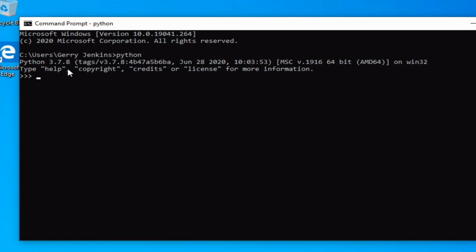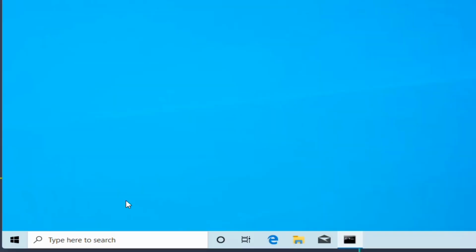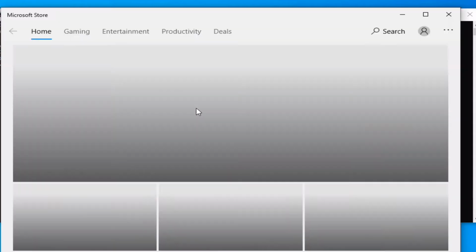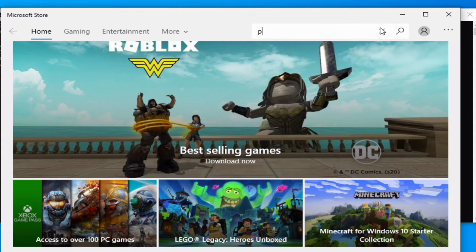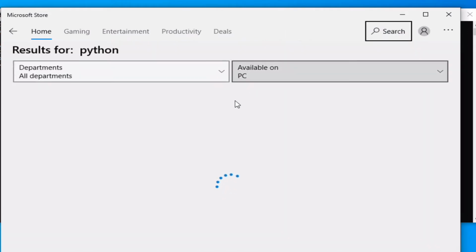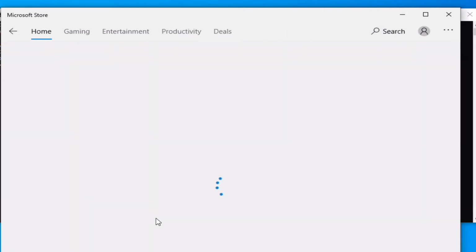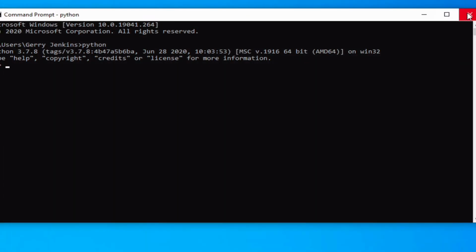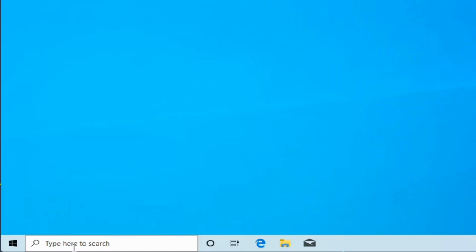And now if it brought up the Windows Store itself when you type the word Python here, which will look like this, it will bring up Python 3.7. So if you see this bring up, you don't want to install it this way either. This is installing through the Python store, so you don't want this copy. So just a warning to avoid problems. And in fact, if you do look at the reviews for these and 3.8, it just doesn't work right. So we have to remove it since it is here.